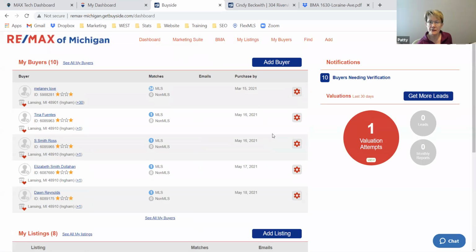Jen: Can we only add listings if their status is coming soon, or can we add listings that we know are coming down the pipe? What do you mean coming down the pipe? Meaning, let's say we're going to have a listing appointment where we know we're going to meet with a seller in a week or so. Can we put that? We can't obviously put the listing in unless it's in Flex. Is that what you're getting at?